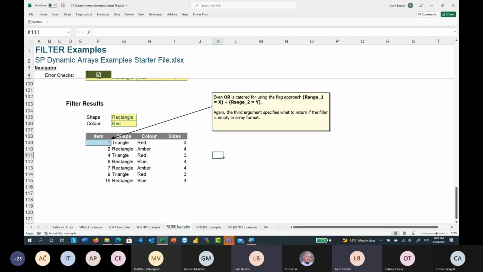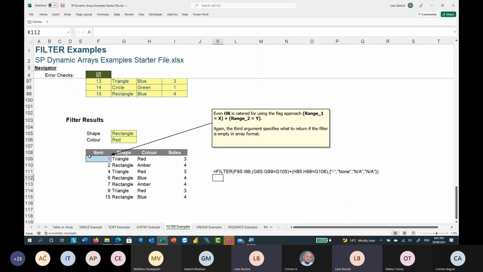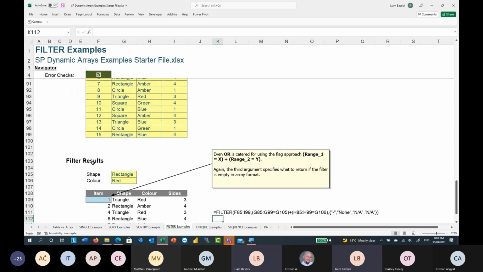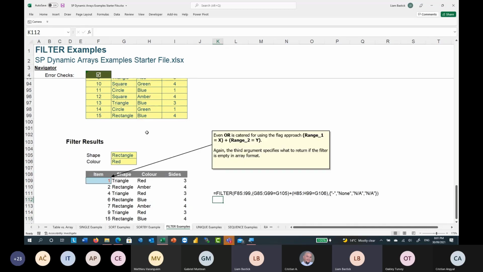Right. If I go in here, equals formula, and put that one in, you've got this formula in here. What plus does is it adds them together. So true plus true is 2 because the trues get counted as a 1. True plus false is 1 because the false gets counted as a 0. False plus true is 1. And false plus false is 0. So you think, oh, but Liam, that means then if they're both true, is it going to double count it?